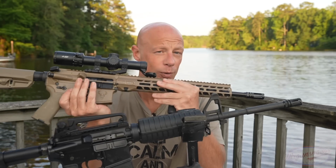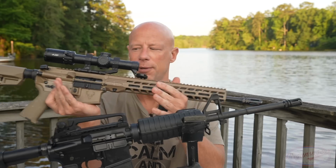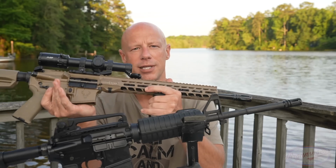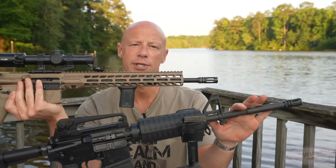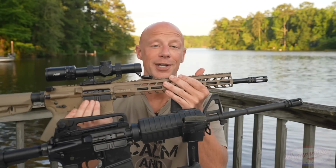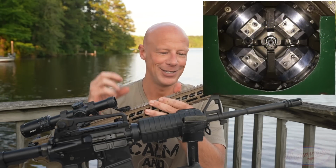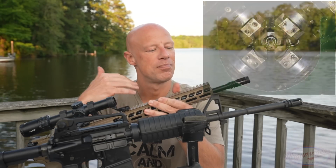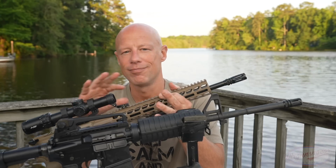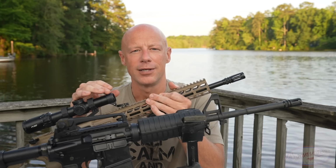Additionally, you'll see cold hammer forged barrels, which typically are chrome lined, but not always. Some of them are nitrided. It's just a different process they use to make it. So these are what's called button rifled. With a cold hammer forge, it's literally exactly how it sounds. They use a cold hammer to just pound it into shape. And cold hammer forged barrels, in a general sense, are going to be more durable in terms of round count.